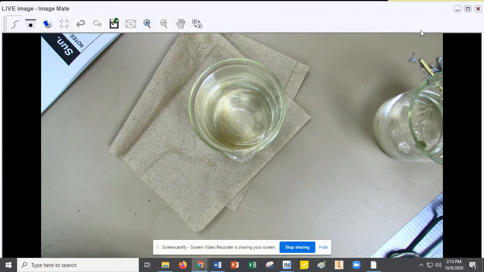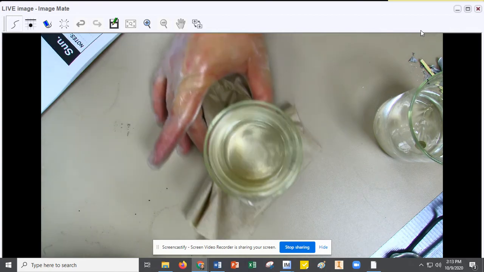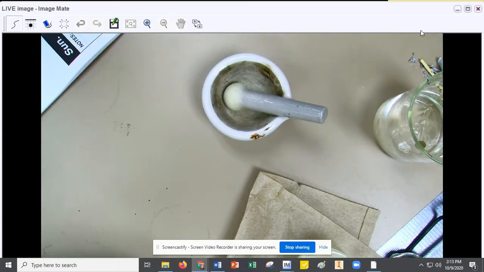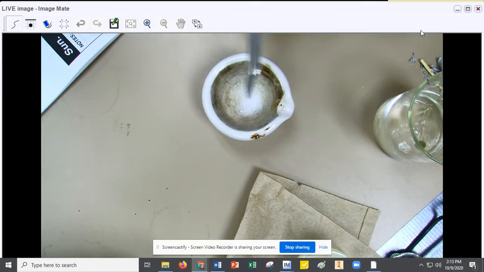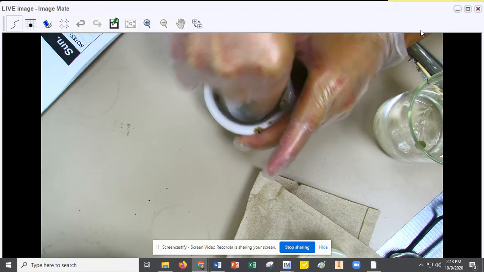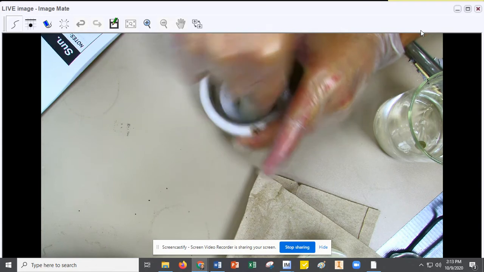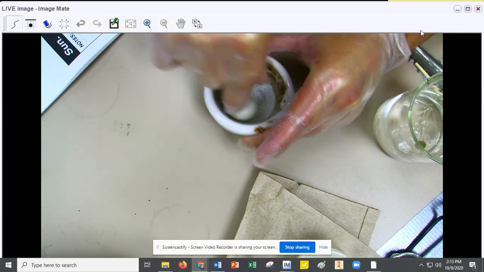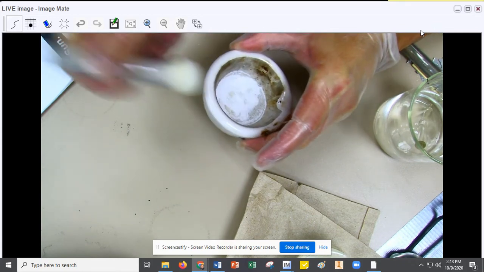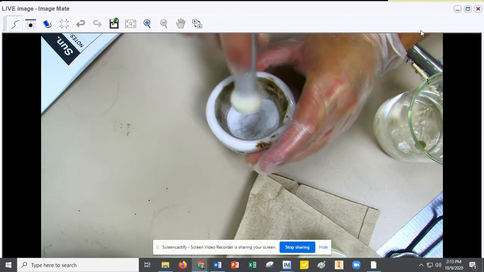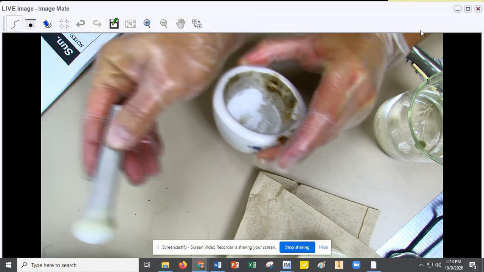For station 4, you are to take a mortar and pestle, put some sugar in there with your scoopula, and grind it up into a fine powder. So instead of it being real grainy, you have a nice fine powder in there. Very smooth and soft instead of those big grains.